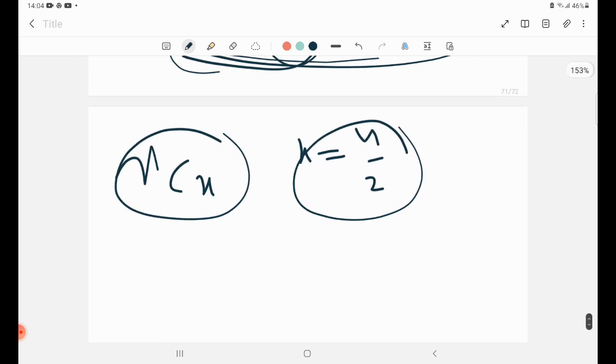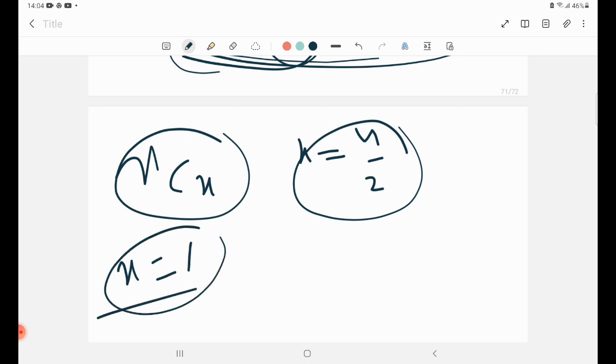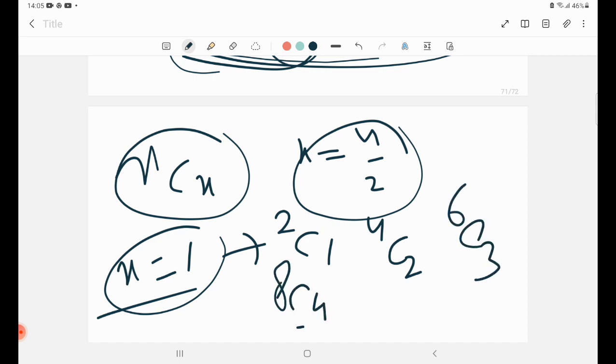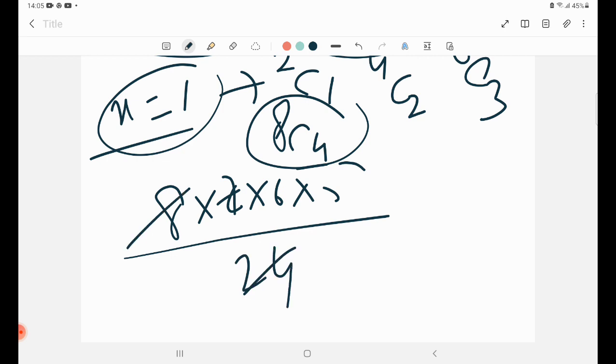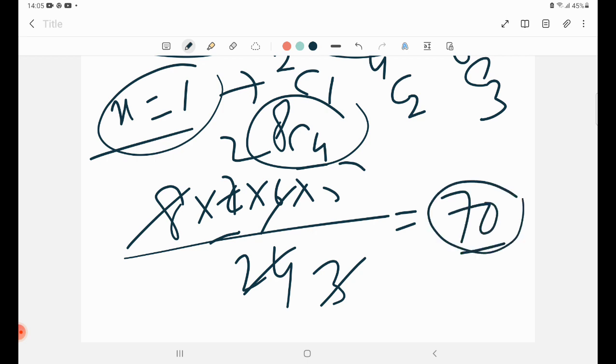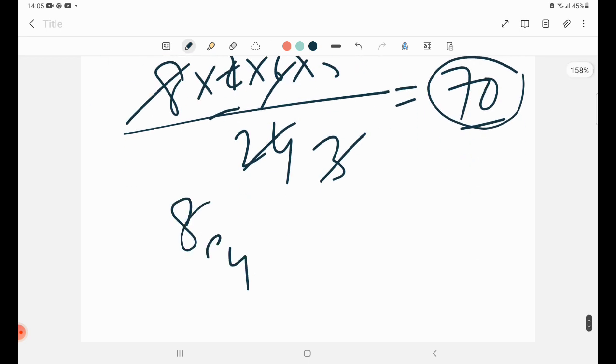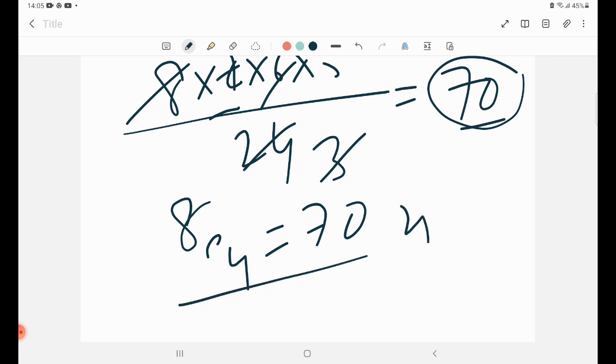So let's say we start choosing x. Let's say if we have x equal to 1, so we will have to choose 1. It's of no use. Let's say we have 4C2, so 4C2 is also small. 6C3 is also small, it is 20. But if we look at 8C4, do we know what the value of 8C4 is? It is 8 into 7 into 6 into 5 upon 24. So it is 7 into 2 into 5, which is 70. So therefore 8 choose 4 is 70. So therefore your n is nothing but 8.